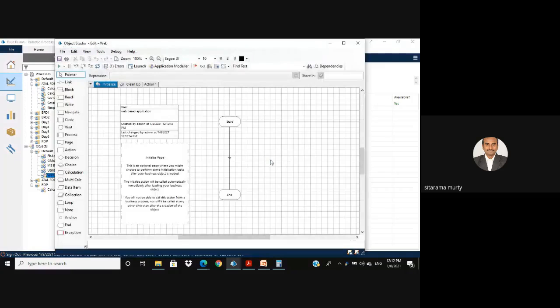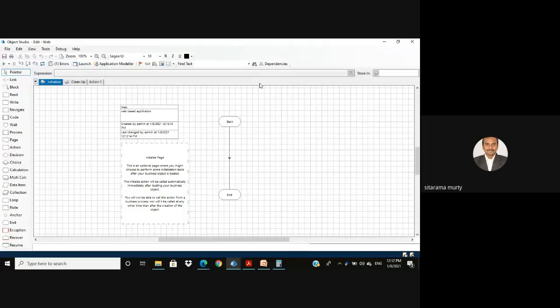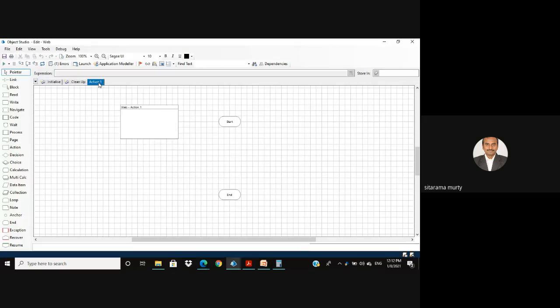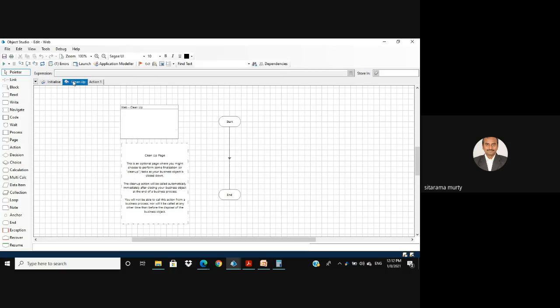I'm just trying to open this application. As I said, now there will be one action page where we need to create the action. This is going to tell how we are going to utilize it afterwards. We got this initialize and cleanup, which we need not touch at all. We are not going to make use of those things.